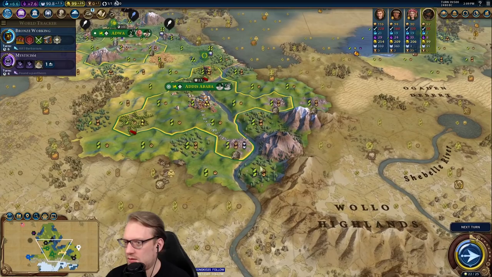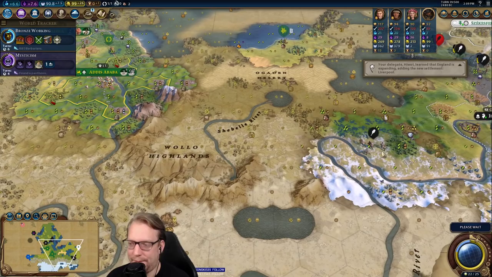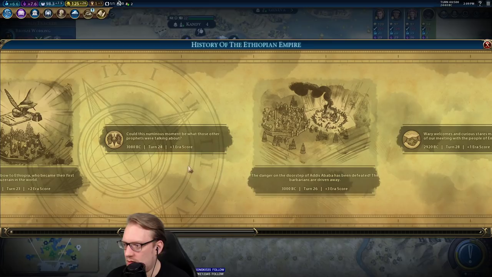5 turns on the era. I don't know if I'm going to be able to get there in time. Pantheon turn was 24.